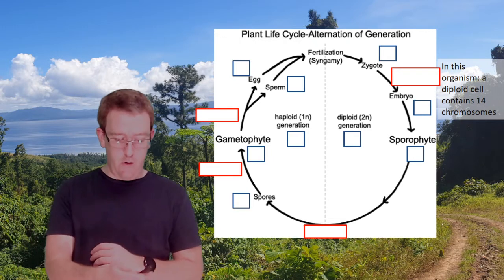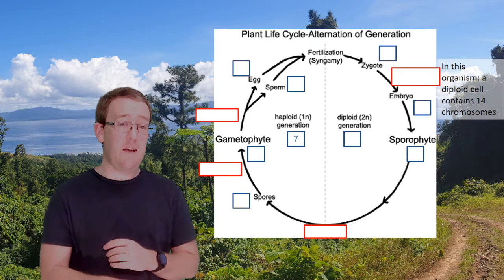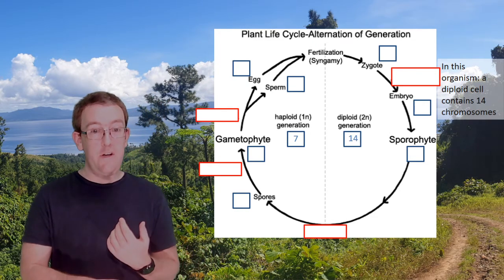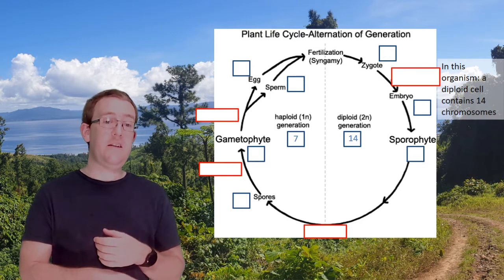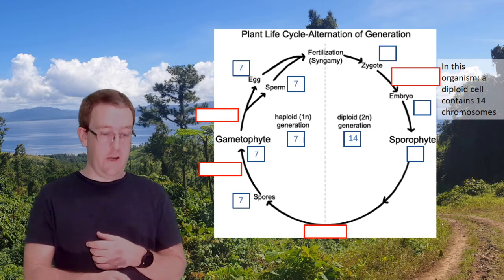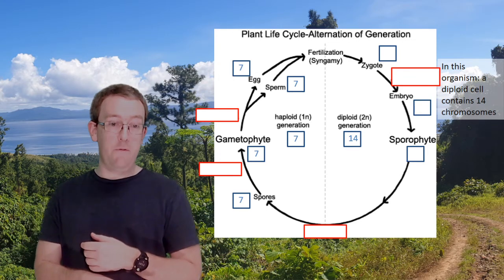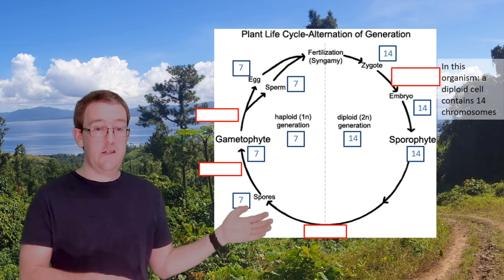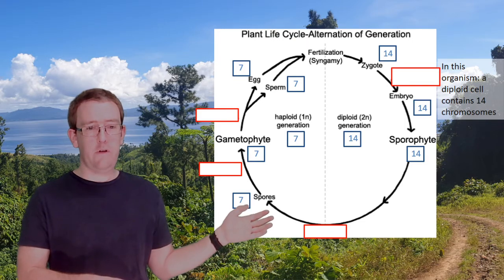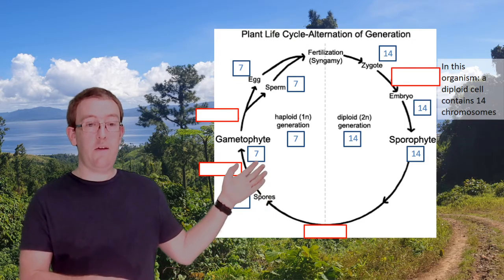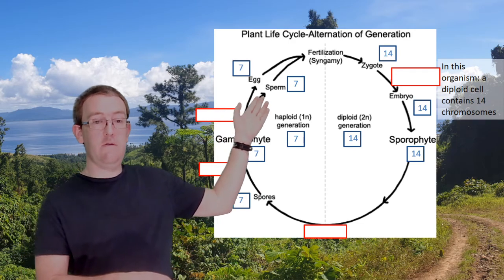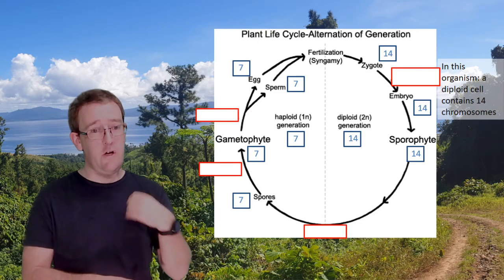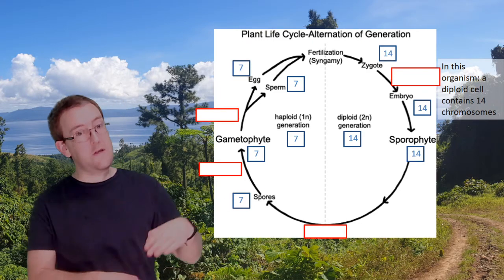Okay, good stuff. Right, so hopefully you got the idea that we should have 7 in a haploid cell, and 14 in the diploid cell there, because the diploid number is 14, and then basically anything on one side over there is going to be 7, and on the other side is going to be 14. So the idea is that down here we've got our spores that are formed. Spores are on the haploid side, so they're all 7. They're going through mitosis in terms of forming from haploid cells, and only when they recombine at the top there, fertilization, do we restore that 14 number, and then everything on the other side is 14.